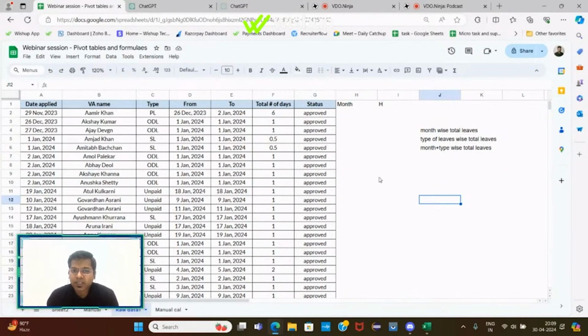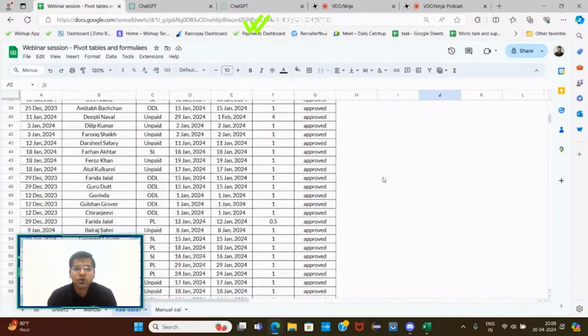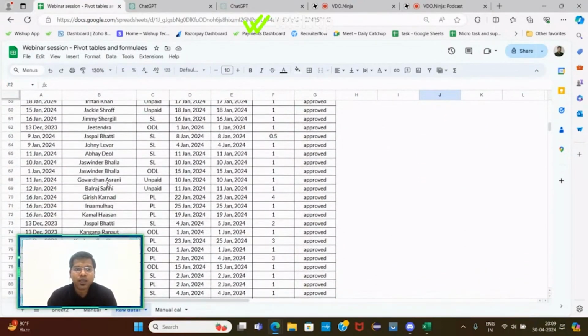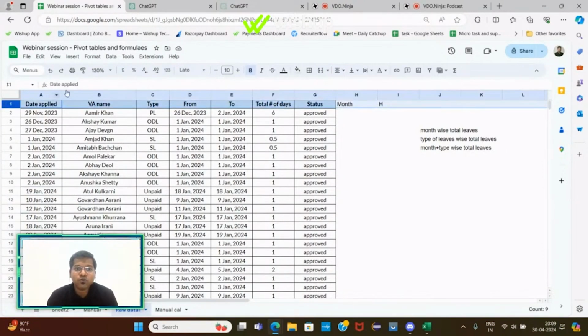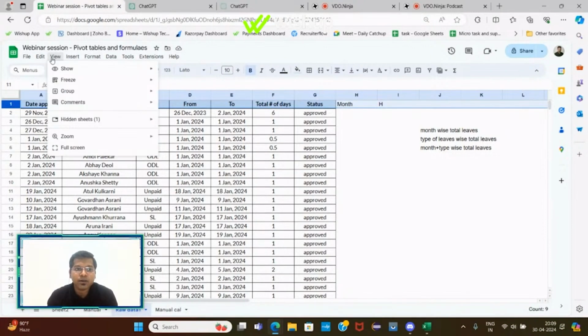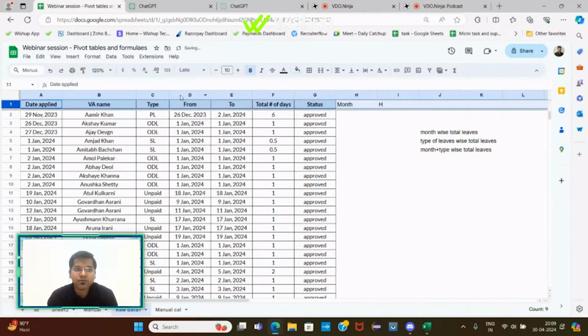But there's one very small formatting error that we tend to make all the time when we have a huge data set. If we keep scrolling down, all my headers are gone, and you will not be able to identify which column is what. So I have three columns stating dates here, and I'll get confused about which is which. So the first step for me would always be to freeze the first row or the first column which contains the important header. So herein I'll freeze the first row.